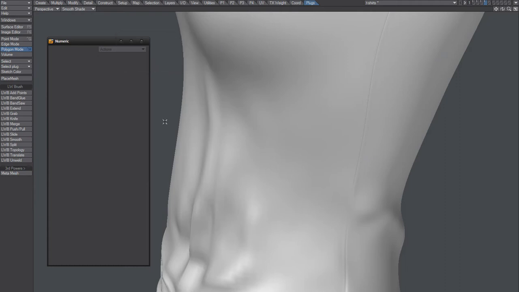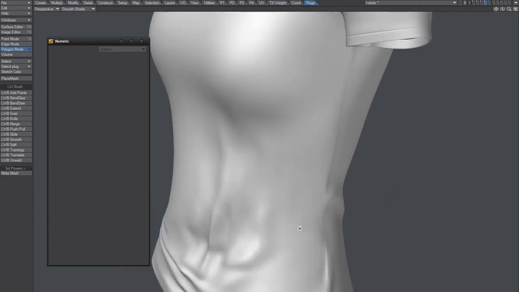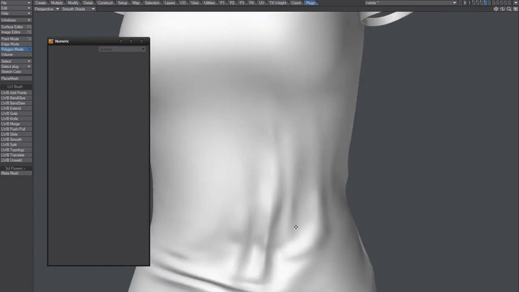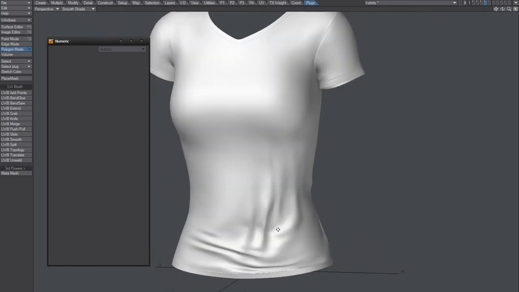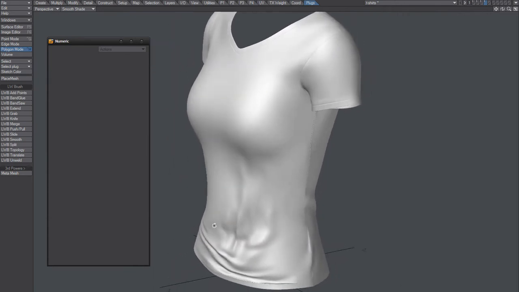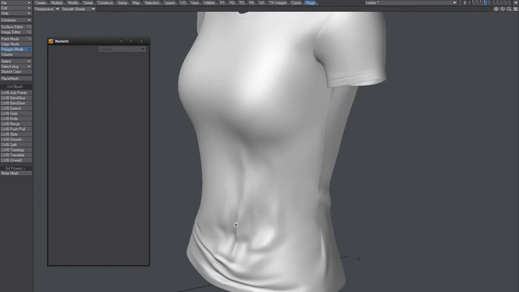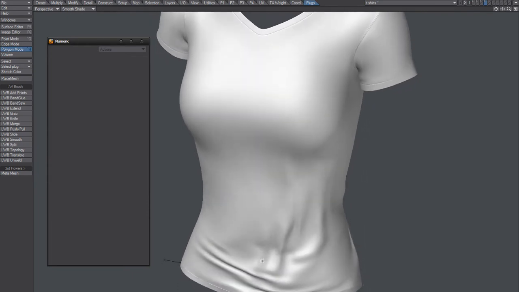This is not really all that great, but I think you get the idea how you could use the slide tool to create wrinkles on t-shirts and stuff.